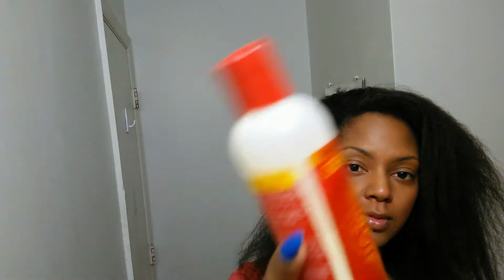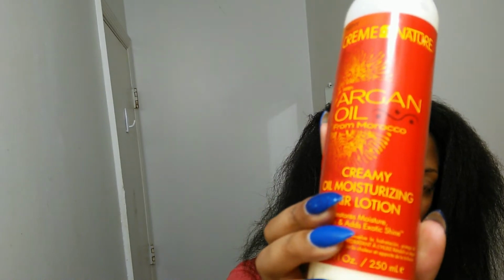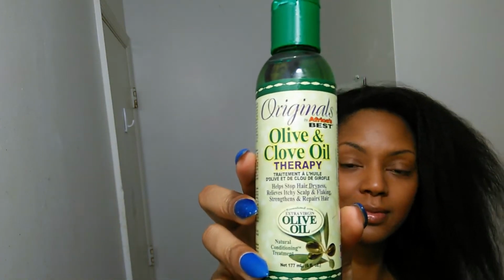I'm right at about 4 months of new growth. So my hair is freshly washed, a little air dry, but it's freshly washed. I usually use three products to moisturize my hair. I use my Cream of Nature Argan Oil Creamy Hair Lotion, and I'm now using my Originals at My Africa's Best Olive and Clove Oil Therapy. So I'm trying that out. And then you just use water. Those are the three things that I use to moisturize my hair.